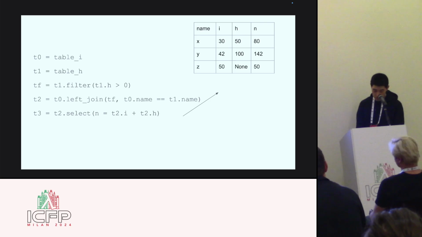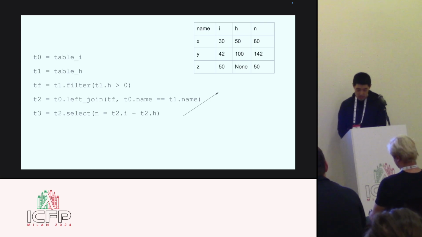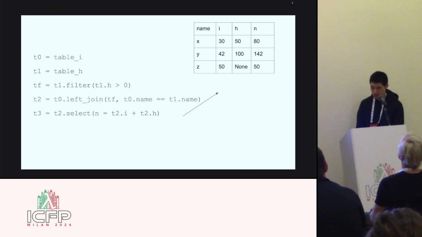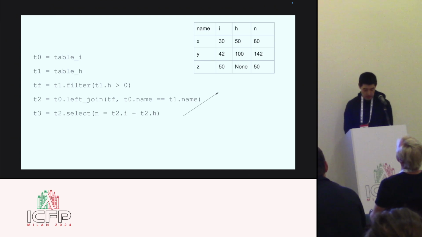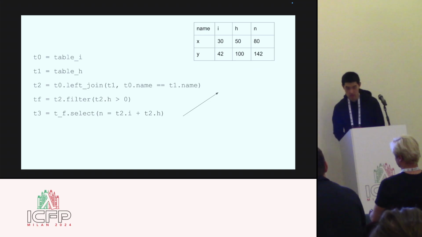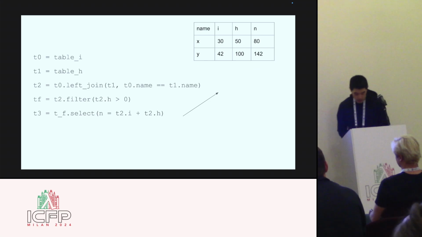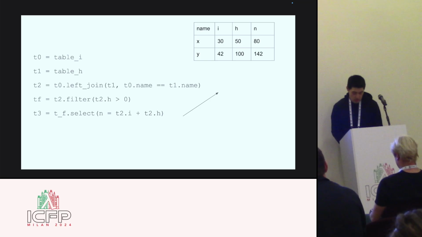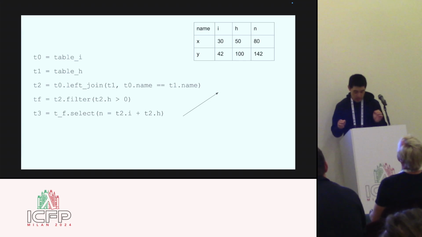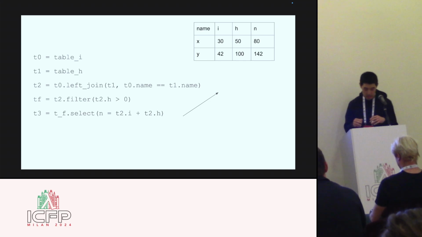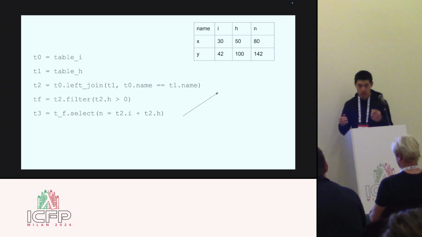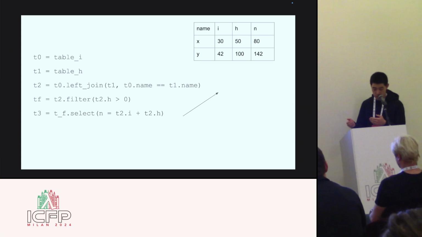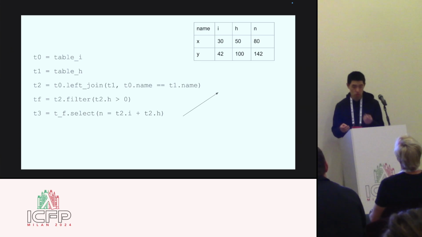You see, we first filter the T1 table, and then we do this left join. And maybe you can also filter after the left join. It gives you a different result because Z now gets filtered, right? So, okay, this is one problem that we see over and over. That is, we have a compiler that basically transforms the feature in one form to another. So in order to optimize for runtime efficiency, we often need to move the operators.